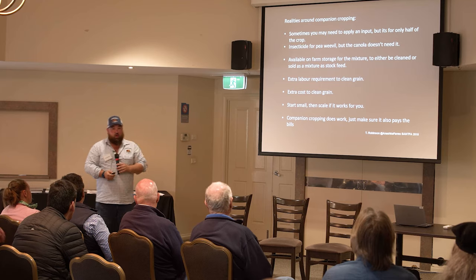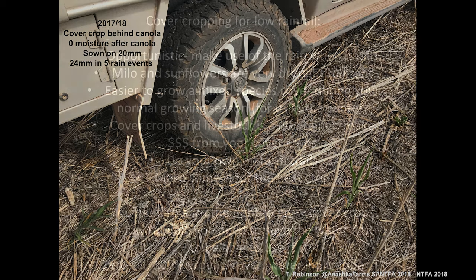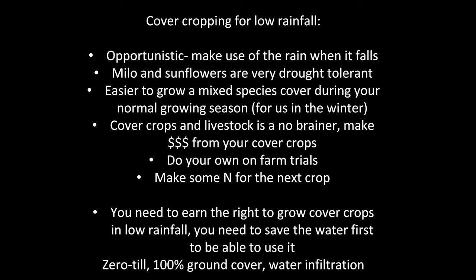If we could find a market that would accept our mixed grains that would be amazing, but when you take a sample to Larkies or Ridleys, they cannot handle that system — they're used to just looking at wheat, barley and peas. Not all cover crops look great. My friend Dave Brandt says you're always going to have failures. You spend $50 a hectare sowing it and another $20-$30 a hectare on seed and it grows that big and dies — that's just some of our summers. For low-rainfall cover crops, sorghum and sunflowers are extremely drought tolerant — those are my two go-to's in the mix.